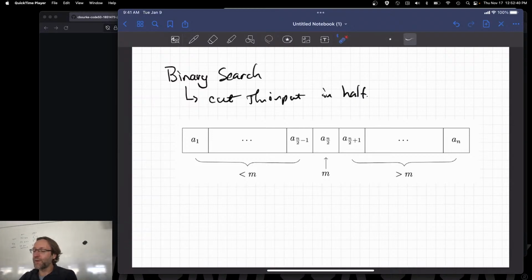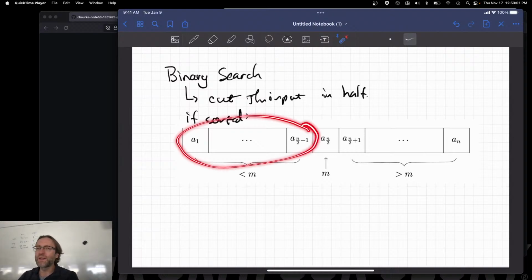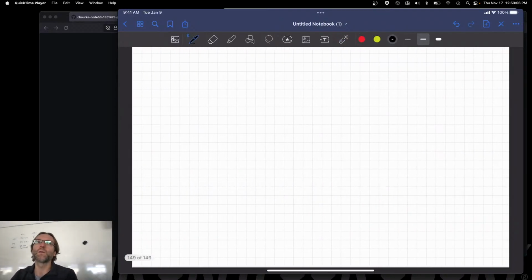So if it's sorted, then it looks like this, right? All I have to do is look at the middle element here, n divided by 2, and that's my middle element m. Everything here is less than m, and everything over here is greater than m, whatever element is stored right here. That means I can recurse on this half, or I could recurse on this half. Let's write a recursive version of binary search to begin with, and then we'll improve it by taking away the recursion, just like we did with memoization.